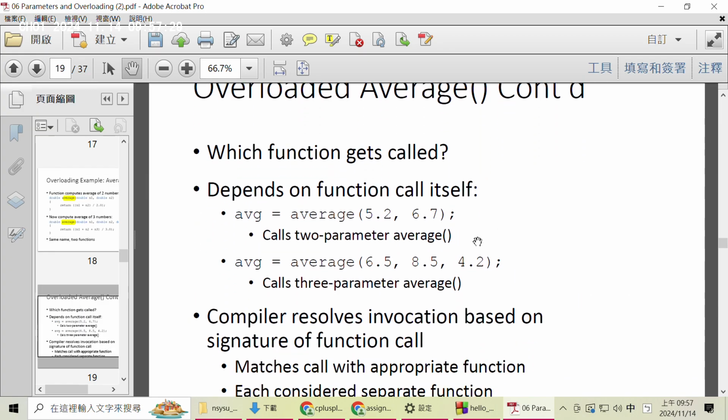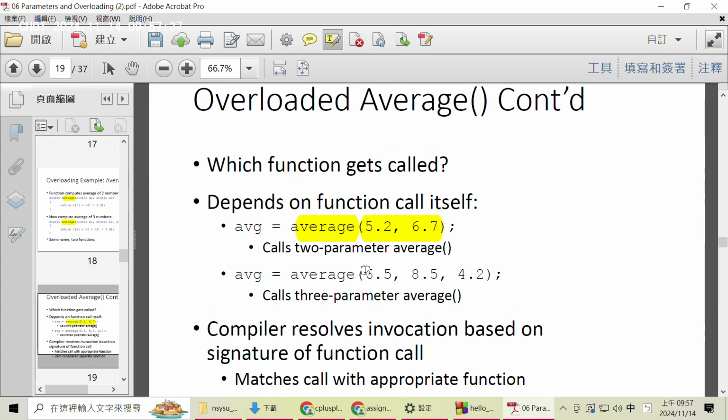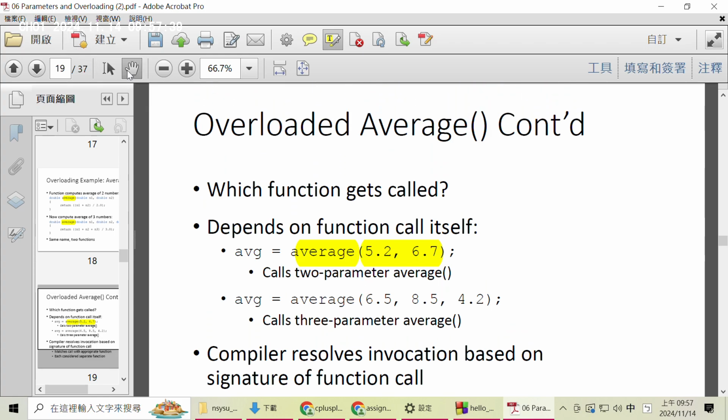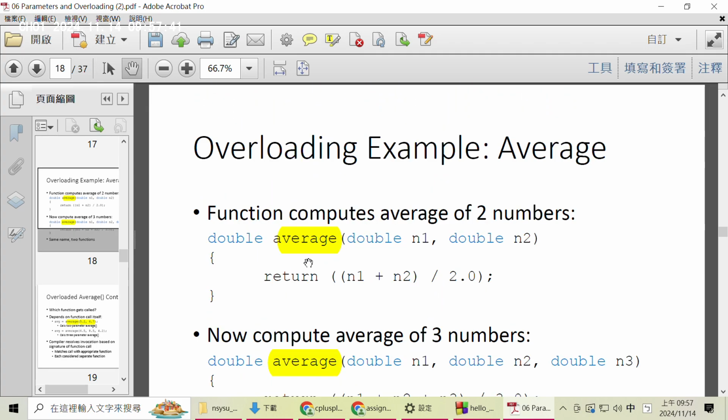Then when you make a function call, if you pass two inputs, then this function call will refer to this function definition, because this function definition matches your function call.